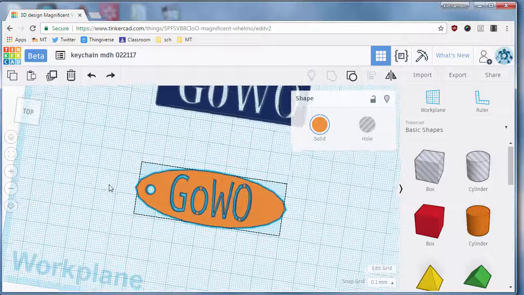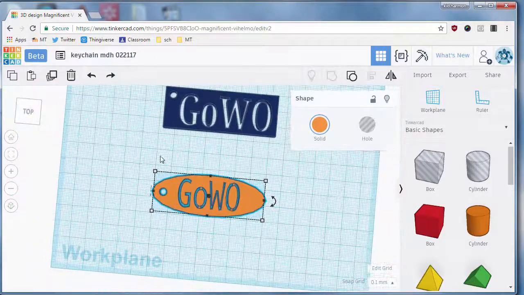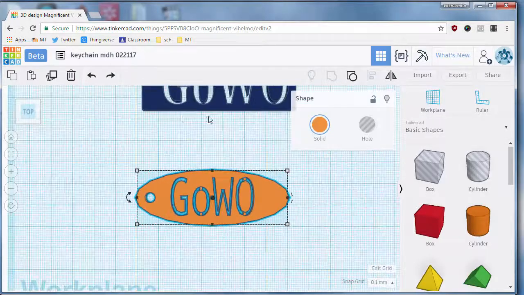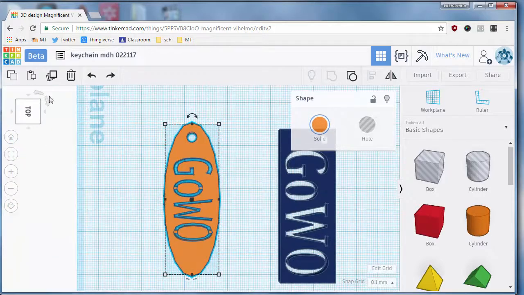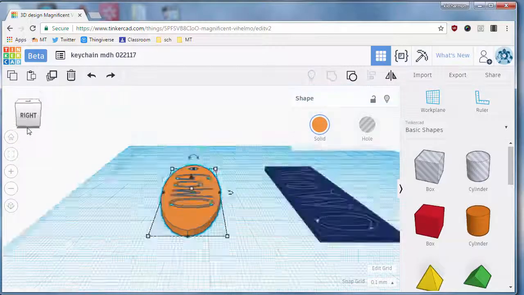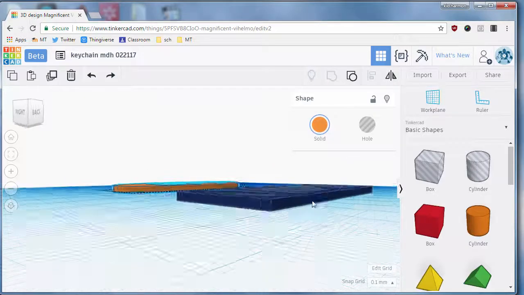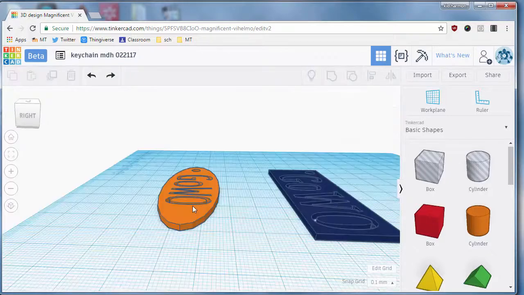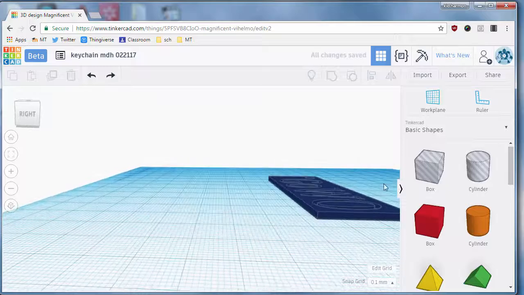At this point, you have created a finished keychain. You should only have one where I have two. You do need to double check that you've got the danglers when you look from the top. You need to double check when you look at the side. And you can click that arrow and see that it's totally flat. You don't have anything underneath. You don't have anything puffed up. If you've got it like that, I'm going to delete it so I only have one because it's best to share one thing. You can do two things.